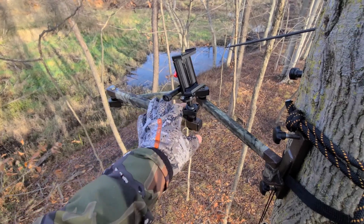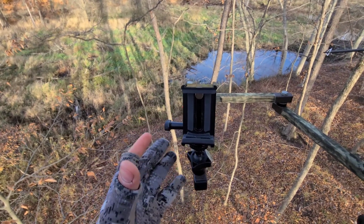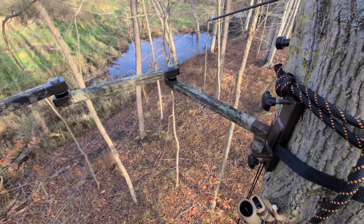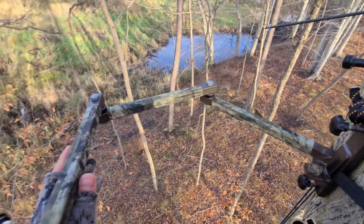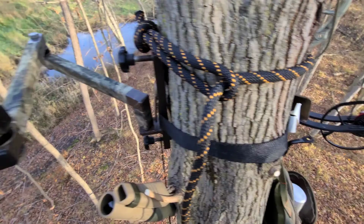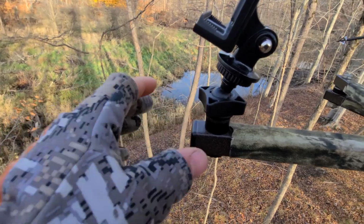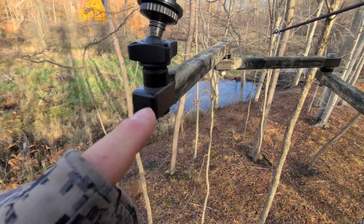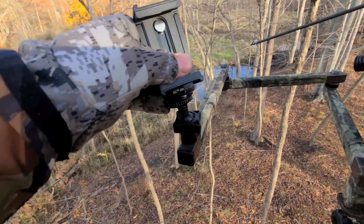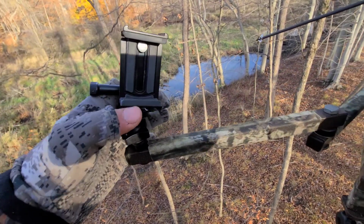So what I ended up doing was taking the Joby phone mount off of the action pod and attaching it to this old camera mount I have. It's worked out pretty well for me. It's really light, really small. I just got to carry in one strap to hold it to the tree. And the mount I got came with this little swivel thing, and I just used some spacers and a bolt and just attached it. With this little swivel, I can bend it whichever way I want, and I got this whole arm to work with.